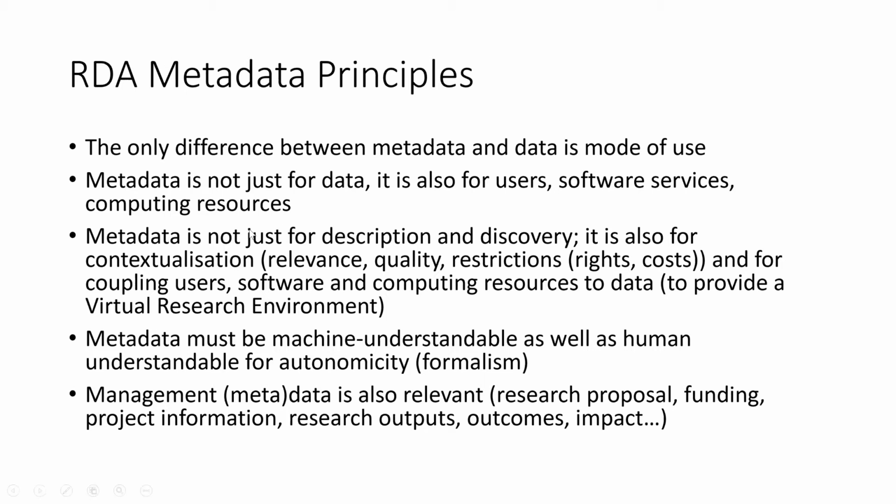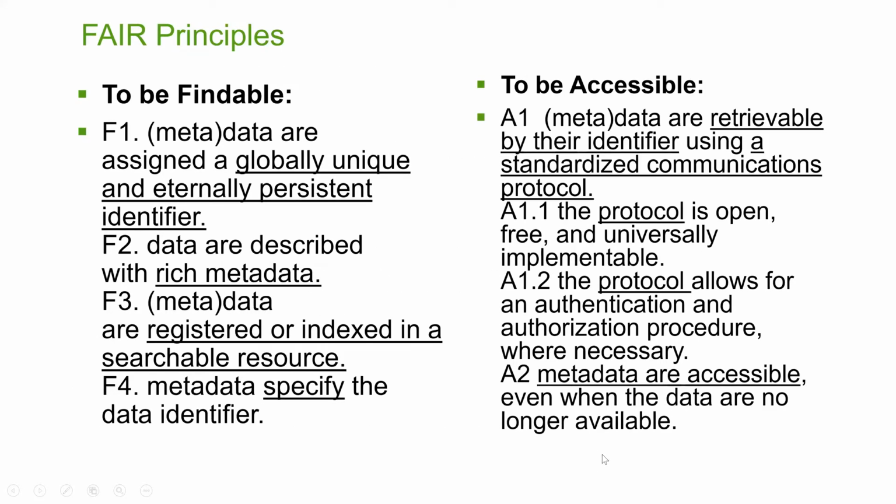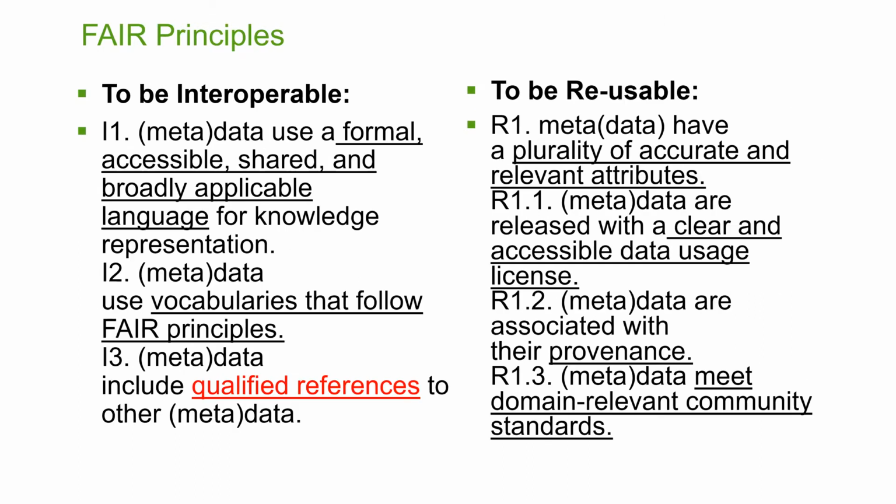example, things to do with management of research, such as a research proposal, project information, research outputs, and all the rest of it. FAIR principles, I don't think this audience needs to be told what they are. Basically, the F group for finding, the A group for accessing, the I group for interoperating, and one important one here is I3, which includes the concept of qualified references.